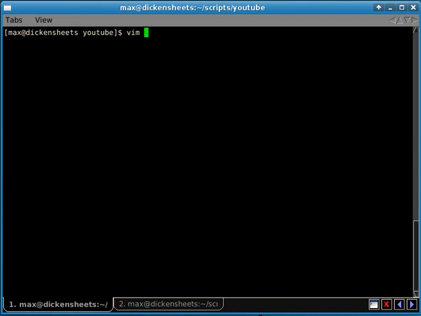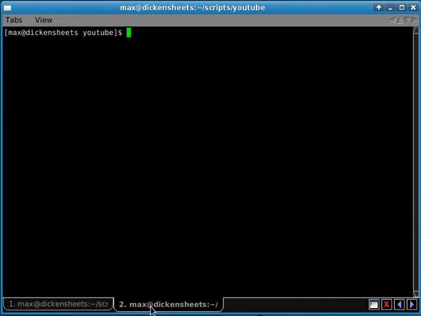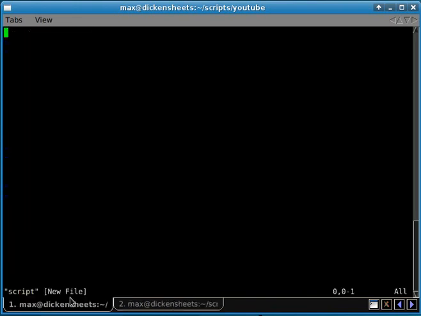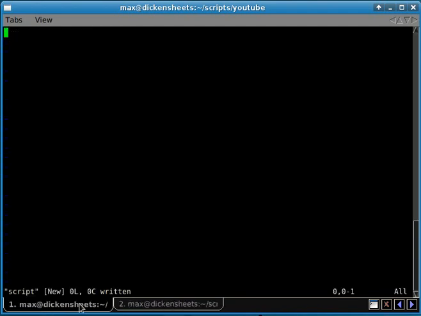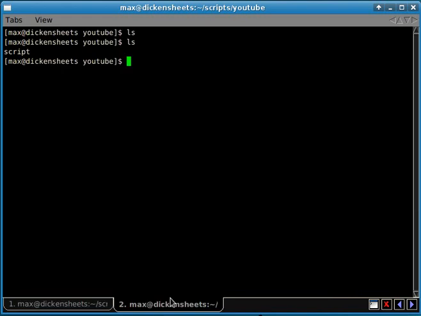I'm going to make a script called script, no sense in plural, and be able to run it over here. Of course, it's not here yet. I have to write it. And I'll teach you a little bit about Vim in just a second. Here it is. So I can go between the two terminals really easily. And yes, for the record, I'm using a touchscreen.